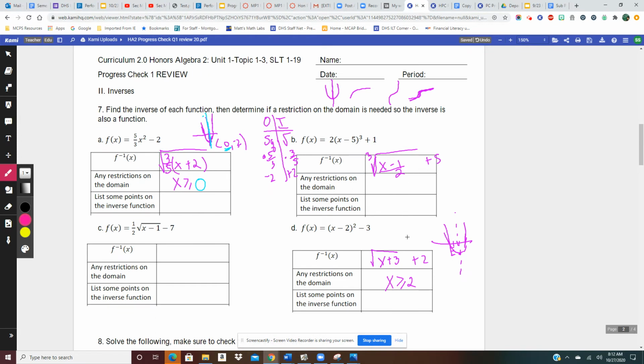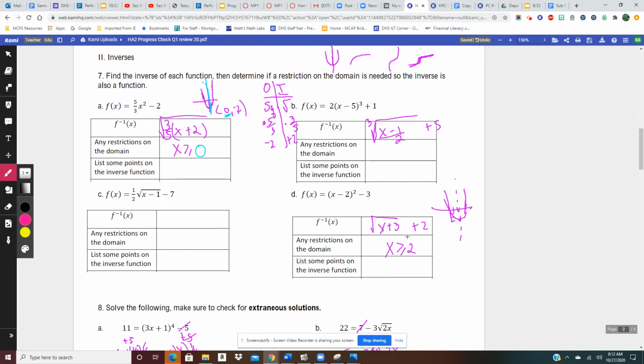Okay, so now let's move on to the next part, which was inverses. When you're doing an inverse, remember we did this little table. You can just look at basically what would be your solving steps. So normally I would be squaring the function, then multiplying it by 5/3, and then subtracting 2. So remember, we go down this way when we're doing the original operations, and we go up this way when we're doing the inverse operations.